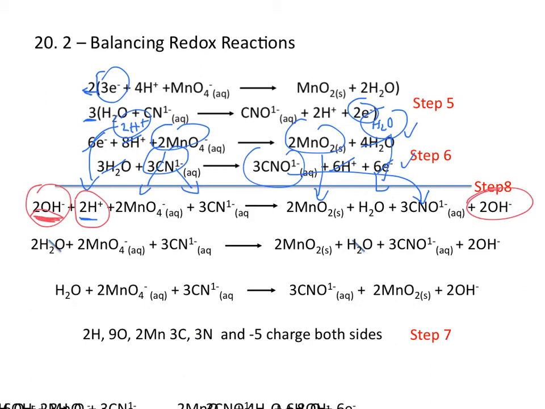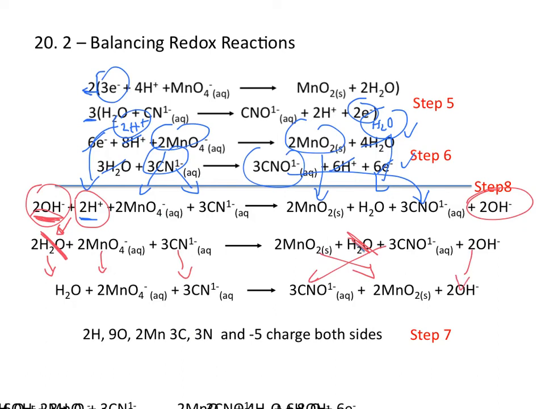Okay, and then what I do is I combine them. So anytime there's an H plus present, and I've added OH minus to that side, I need to combine them to create waters. So I rewrite the equation as the combined water and the hydroxide with everything else, and then I'm going to cancel out anything that overlaps. So once again, I have 2 H2Os on this side, I have 1 H2O over here, so that's going to become 1 H2O, and then I bring down all the remaining items.